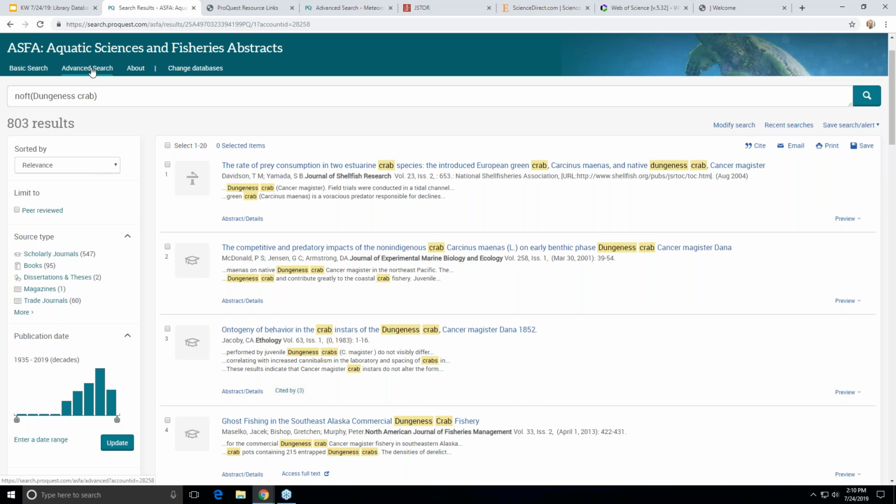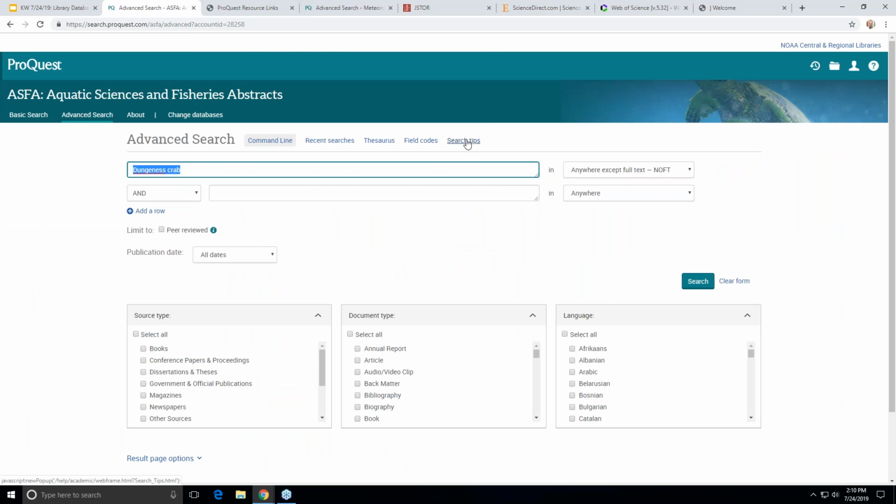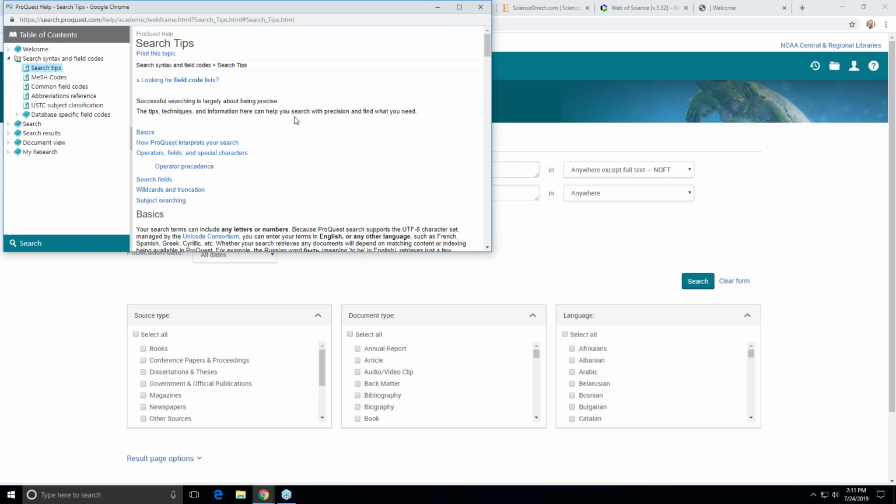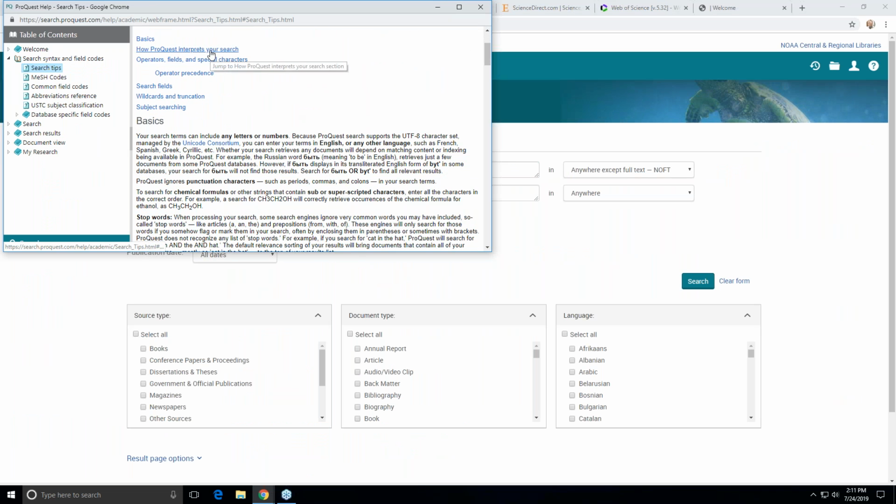And I think there's one more thing. Okay, yeah, they also have search tips. So if you want to know how ProQuest is interpreting your search, you can include any letters, any numbers, English, any other language. It's going to ignore your punctuation. So if you're taking the title of an article and you want to know if it's in here, and it's got punctuation, it's got hyphens in it, ASFA is going to ignore that when you put it in the search term, so it's going to be searching all the text, which is sometimes helpful.